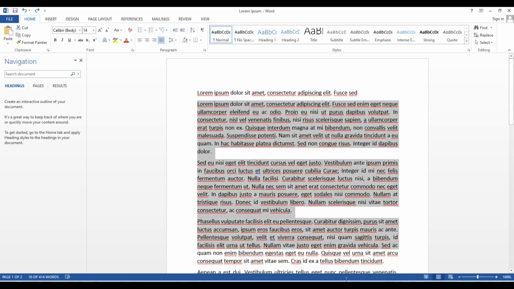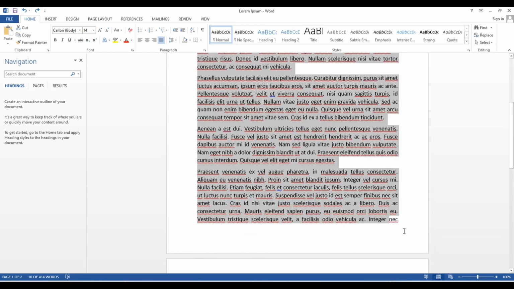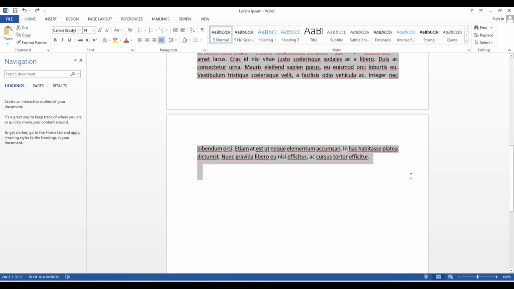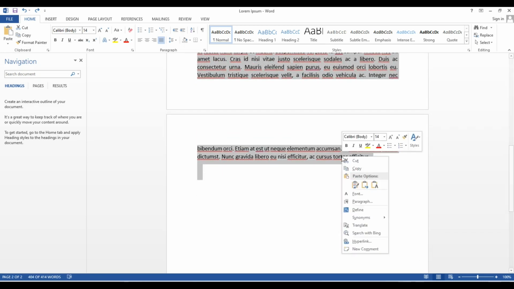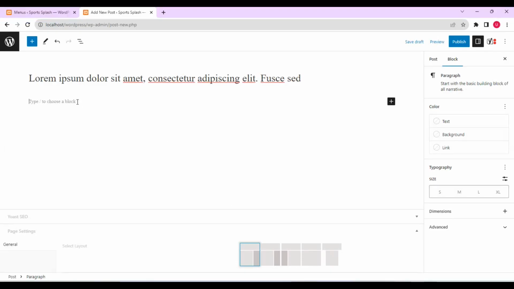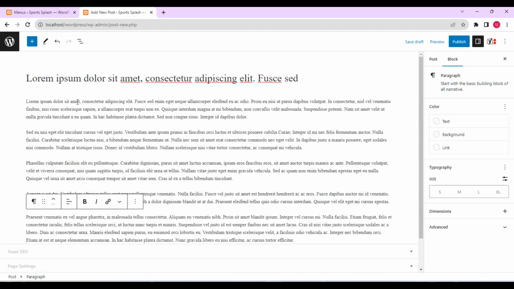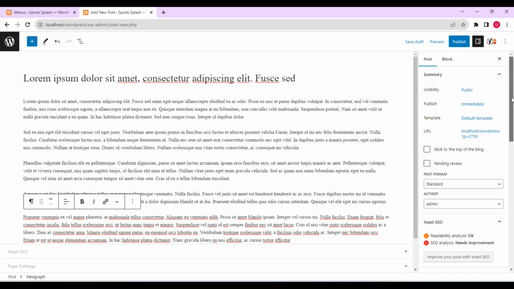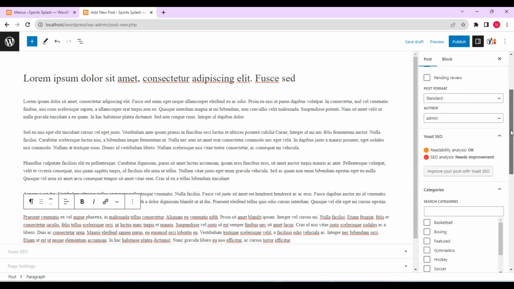We'll copy this text, but that's not to say you can't type it. You can type it if you want to, but I'm doing this to reduce the time. You would have planned out everything you are going to use. That is how I prefer to do it. So I've pasted the text in there, and that is the heading. So go to post and then do a few settings right there.